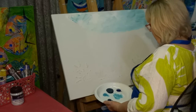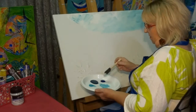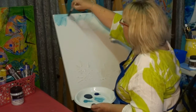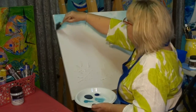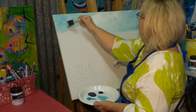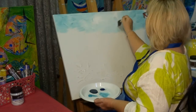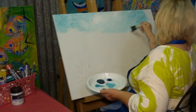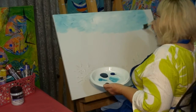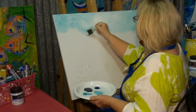I'm going to move this canvas across a little bit so that I'm not reaching too far, because painting can be quite hard work, particularly if you're a little bit older or you've got a few back problems, like I seem to have. You need to be able to reach your work. So bring the canvas to you instead of overstretching out. That's right, yeah. If you're young and energetic, it's a good workout. But if you're not, which a lot of us are not, you'll do it the easiest way you can.